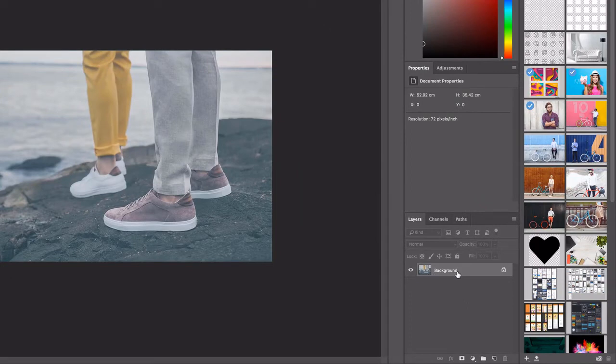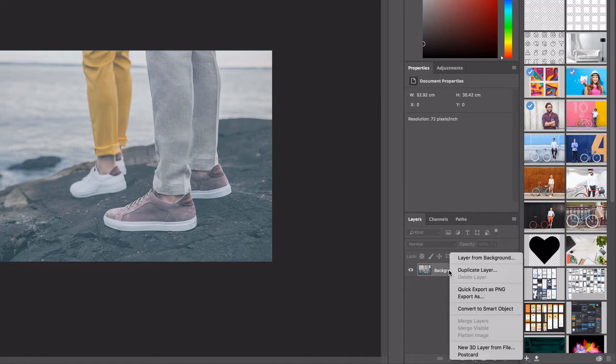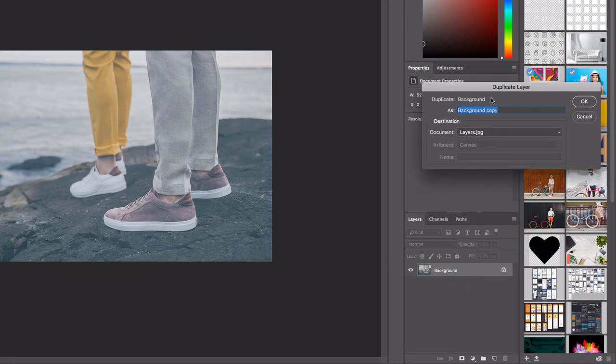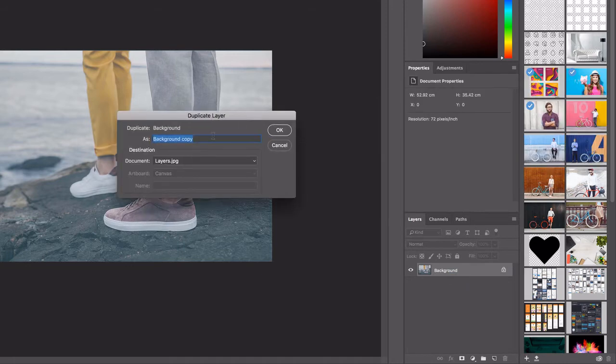You'll see Background. Instead of just changing this version here, I'd like to create a duplicate of that layer so that I can make an adjustment and then see the difference between the original and the updated version. That's a really common thing to do in Photoshop. To do that, you right click the word where it says Background and say Duplicate Layer. Now this window appears and we'll give this a name. We're going to call this auto tone and let's click OK.